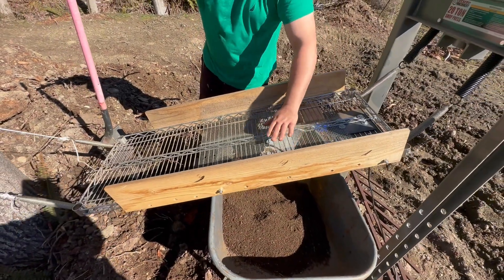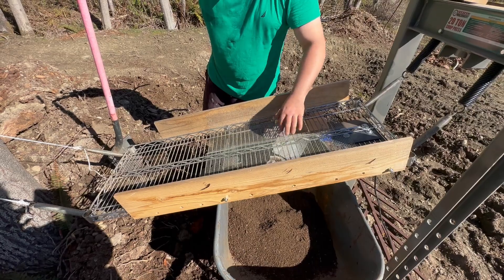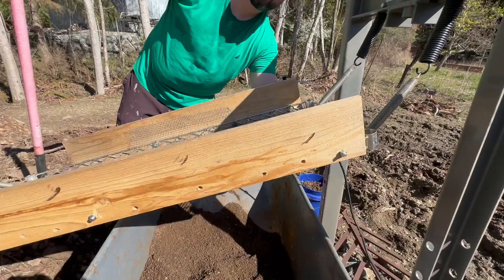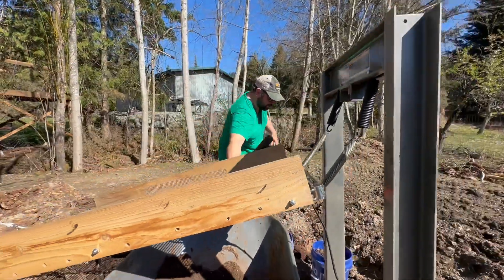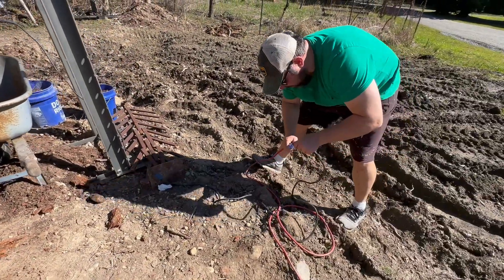I laid in some — this is a gable screen that you put in the gable of a house, which has really small holes — and then put some side skirts up, and then bolted an oscillating vibrating motor on the back of it. So what happens is, when you turn this on, the whole thing shakes and you're able to screen material really well.